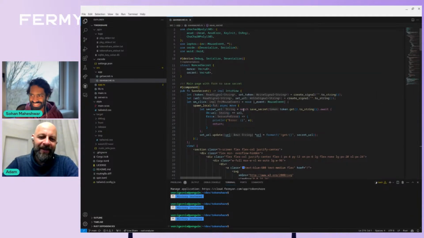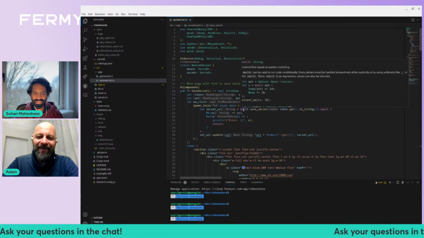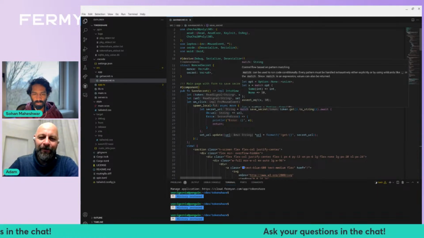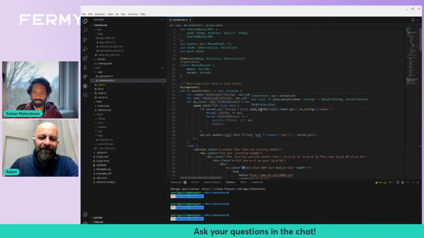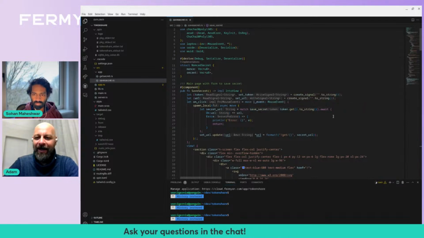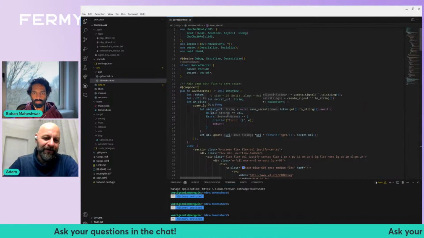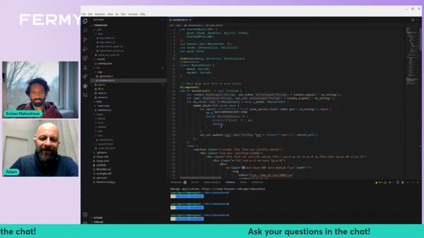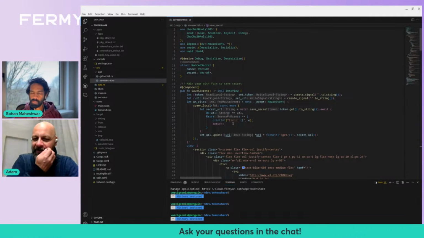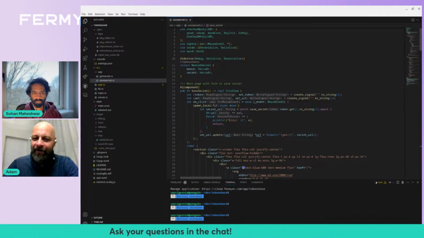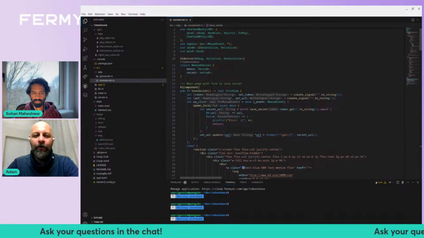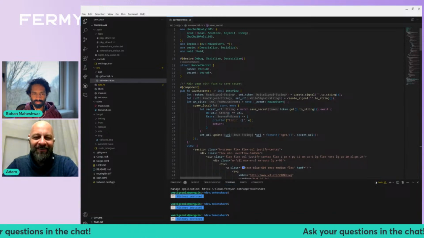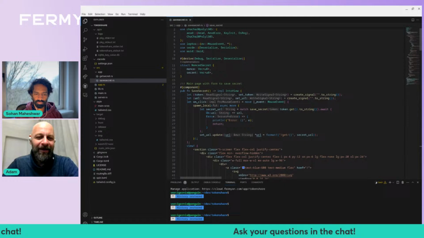So here I'm checking whether the safe secret function ends well or not. I'm awaiting the results, and if it works fine, I pass the URL, and if not, it prints out the error. This is sort of a copy paste of the code that exists in the template.